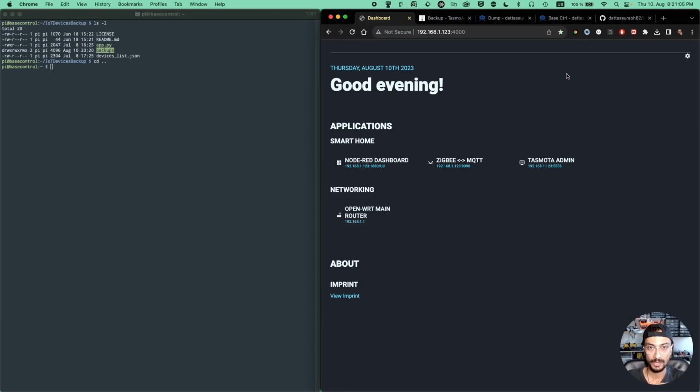I have a Zigbee to MQTT dongle and a setup for those IKEA lights and other Zigbee modules. I don't have anything else Zigbee. 99% is running Tasmota, and Tasmota admin gives you a good overview of all the Tasmota devices. If you want to learn how Tasmota is flashed, which again I believe is very easy if you just follow Tasmota's website, I can also show in the next video how that is done.